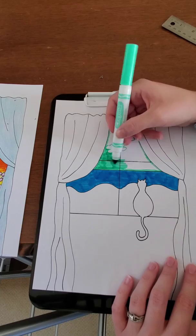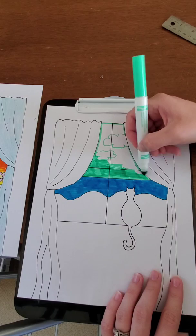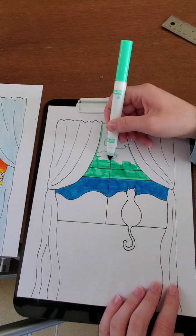And as you notice, I hold my marker a little bit to the side so that I can have a broader side of the marker when I'm coloring. It makes it faster because if you hold your marker up and down, you get a little line like that. If you hold it to the side, you get a big line like that. And coloring goes by a lot faster.